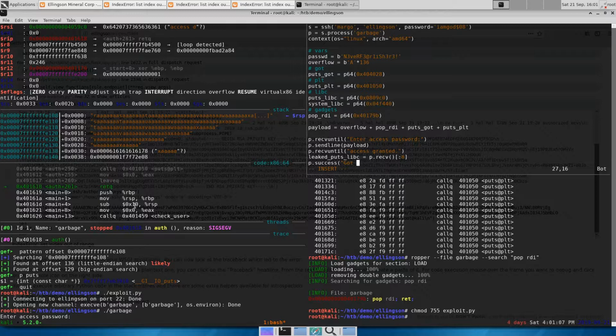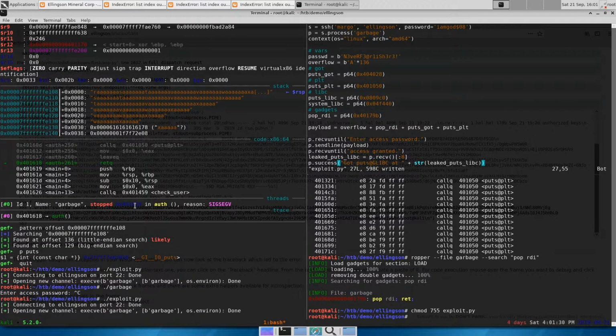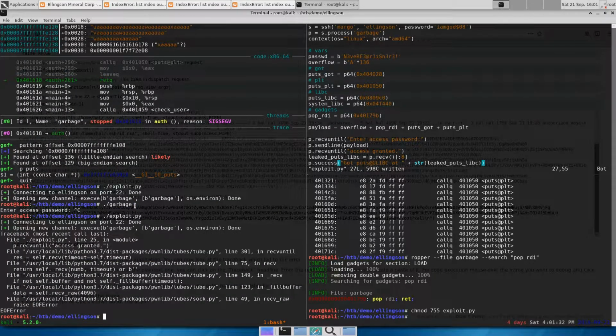Once we receive that, I'll print it out and display the value of it. Alright, so let's give this a try. It would help to actually receive. No, we did. Okay.